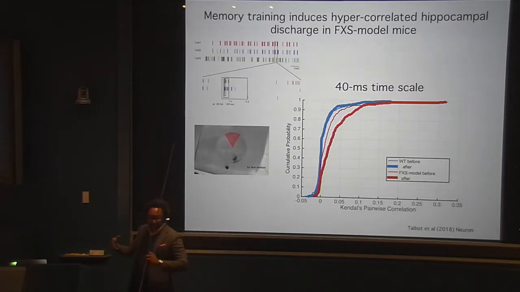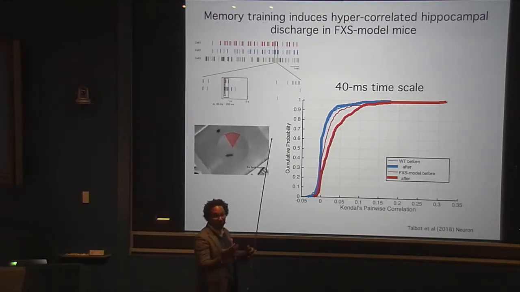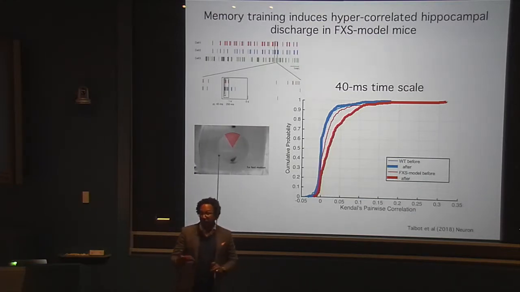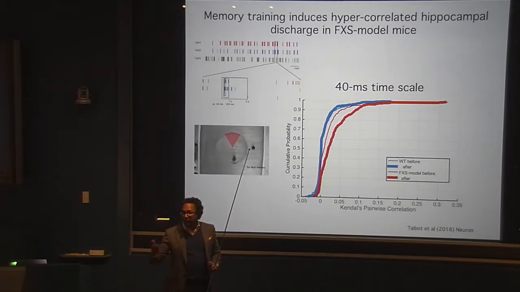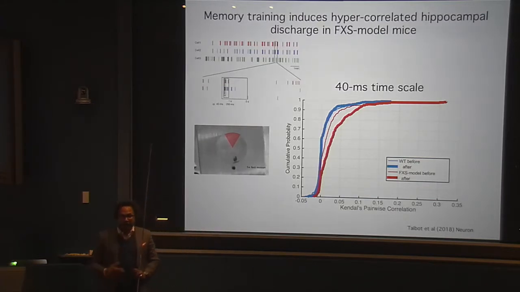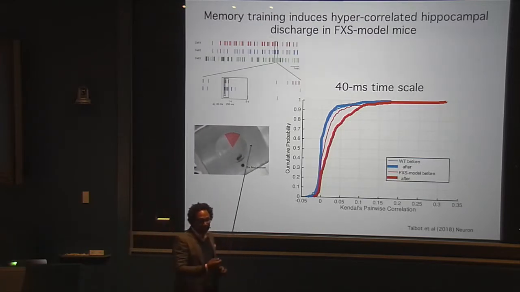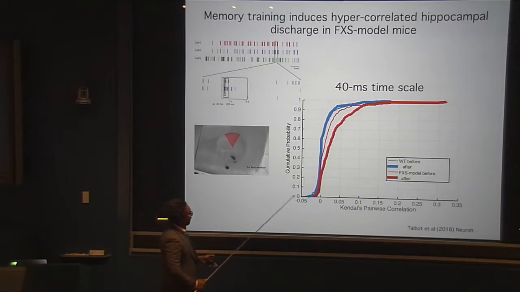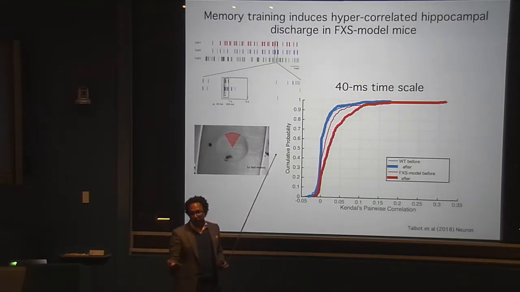Which is the kind of thing you would expect if the network became very deterministic, if you will, of how the cells should fire together. However, it's not the same cells from one moment to the next. It seems to be, that's what I showed you before, that the whole network gets plasticity, but it's spurious plasticity. The same cell pair might like to fire together early in the trial, but not late in the trial, and vice versa.